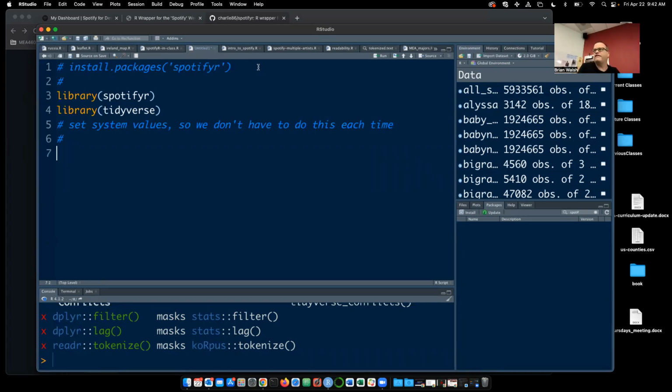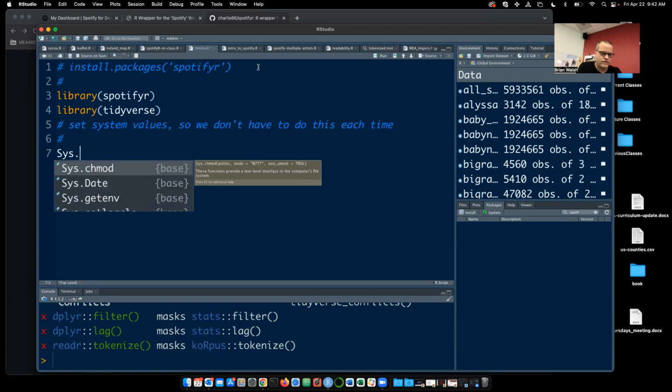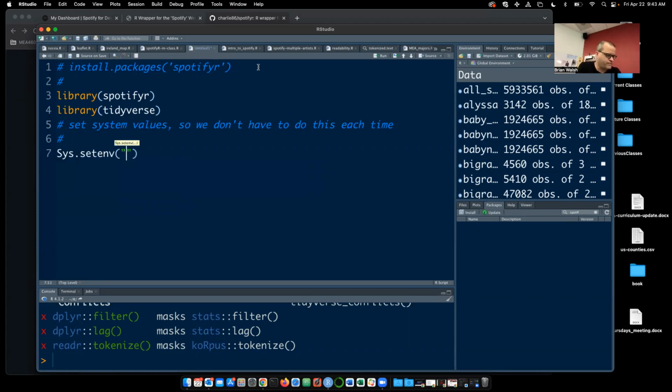All right, now what these are going to be are the client ID and the client secret. So here are three lines of code that are a little codey looking. And by the way, these are straight from the website we were just on, so you could probably copy and paste them. Sys.setenv, Spotify client ID equals, I'll put quotes there.